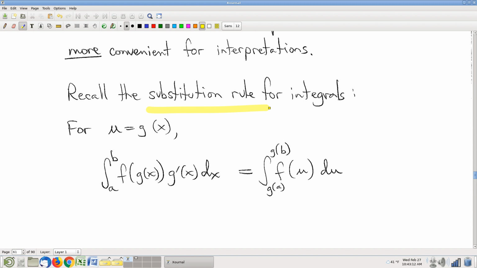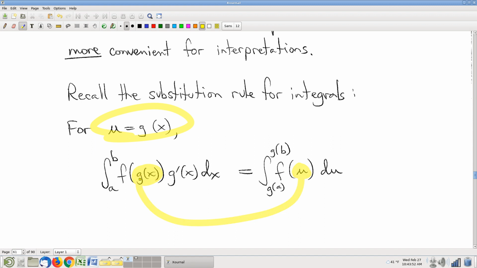I claim that this is sort of what we're going to be generalizing going forward. So let's remind ourselves what that is. Y'all remember the substitution rule? I'm sure you do. It's like the first integration technique that people see in Calc 1 classes. And the idea is that, okay, if you want to replace some variable u with some function g of x, or vice versa, if you have some function in your integrand called g of x and you want to just rewrite that as u, then go ahead.